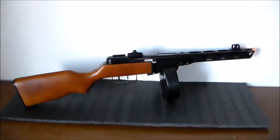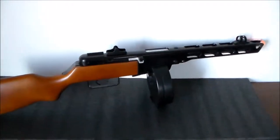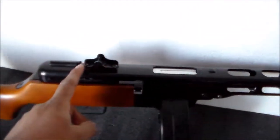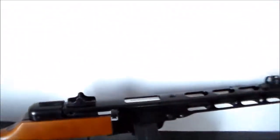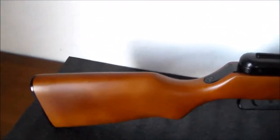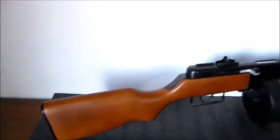Now that I have the gun out, let me start by saying that the gun is made entirely out of metal and real wood. The whole barrel, upper receiver, trigger, and trigger guard are made out of real metal, as well as the magazine. The whole stock is made out of real wood. So that's another cool thing about the weapon.